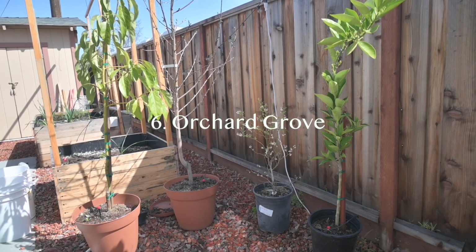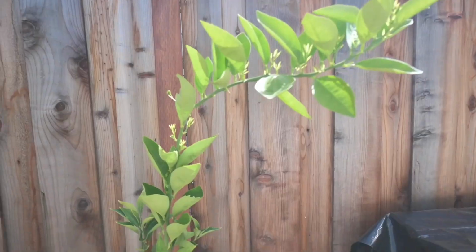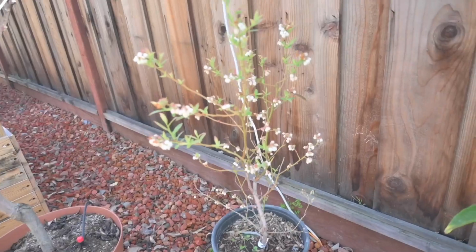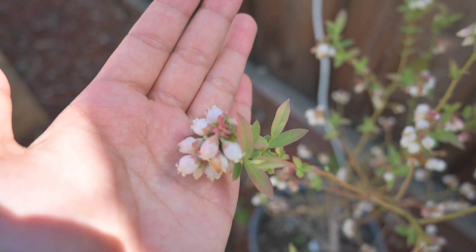Now we have Orchard Grove, where I have my trees. I have a white peach tree, an avocado tree, a Cara Cara orange tree, and a pink blueberry tree. Shout out to my friend Amy who told me about her pink blueberry tree, and I actually ended up noticing one the next time I went to a nursery, so I snagged it up. Thank you, Amy, for letting me know that they exist.